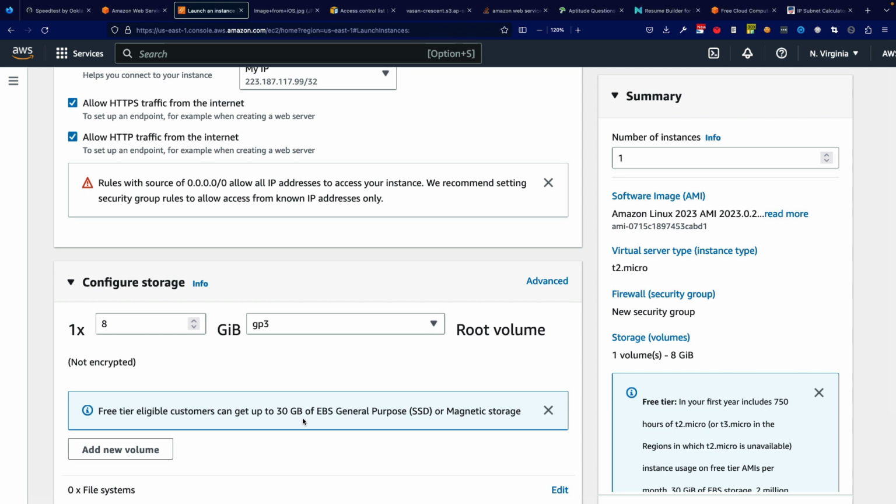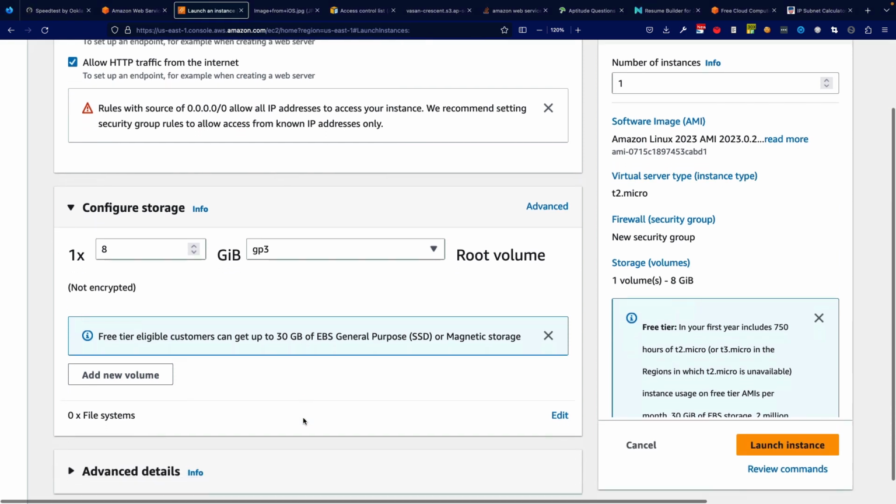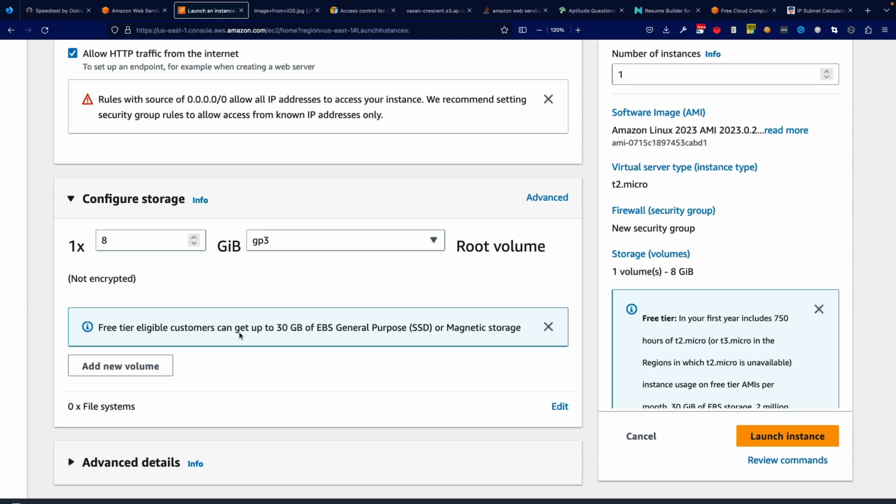So the best practice we follow in industry is to reserve a specific EBS volume for the OS. So we allocate a separate volume only for the OS, and then for the application we add an additional volume. You see, this is a root volume, and then a new EBS can be mounted for the application, so that in case the application gets corrupted or the server goes down, we can just take that EBS and move it into another instance and keep it up and running.